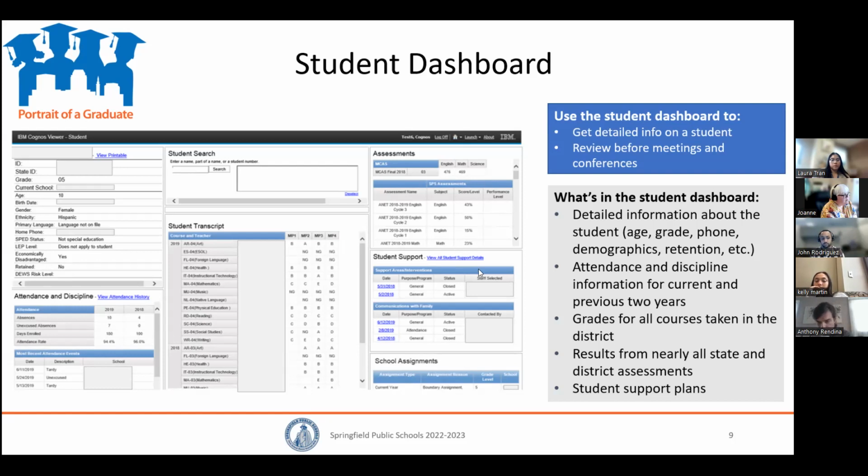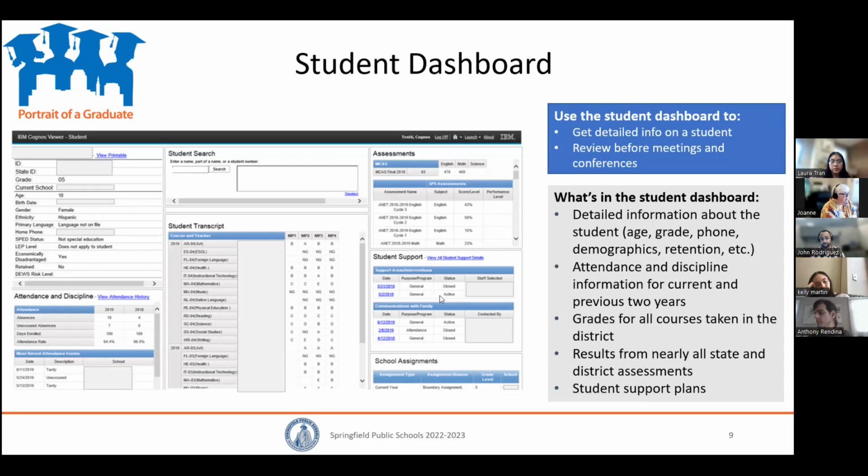And then below that is a section called Student Support. This will show any interventions that have been recorded in PowerSchool, and also any communications with family that have been recorded in PowerSchool. The table you see here is kind of a very high level, what was the date and which staff called. But if you want to see more detail, you can click either on the date next to that communication or intervention, or this link here that says View All Student Support Details. It'll give you a more detailed list of all of those pieces of data, again, recorded in PowerSchool.